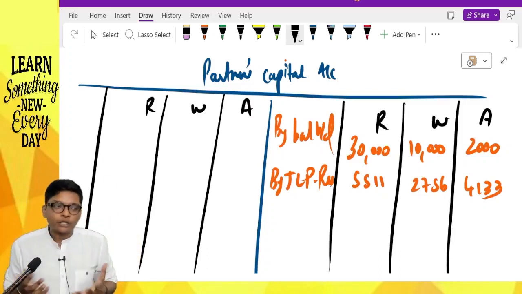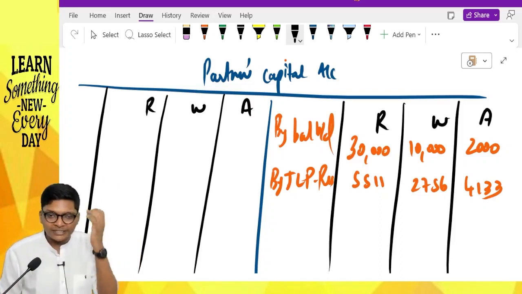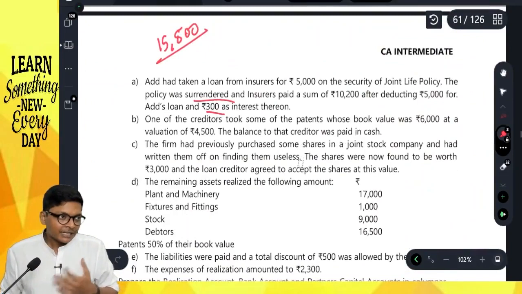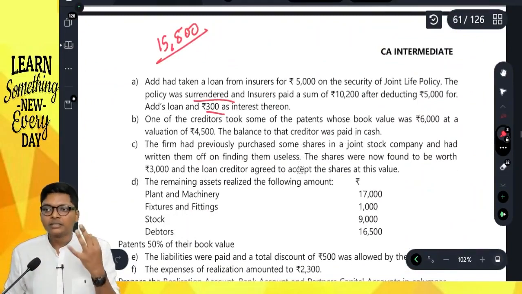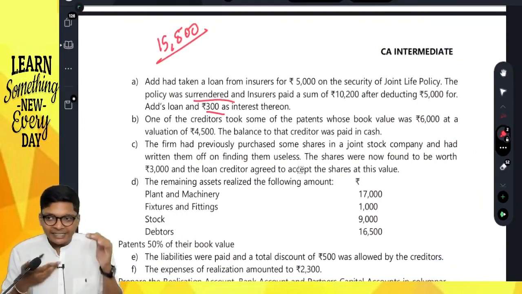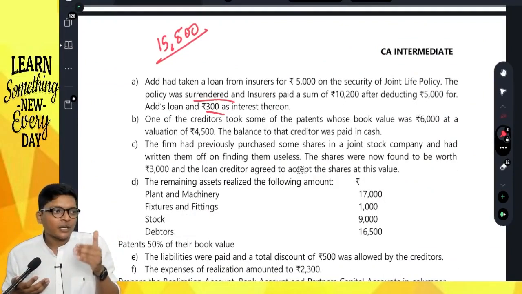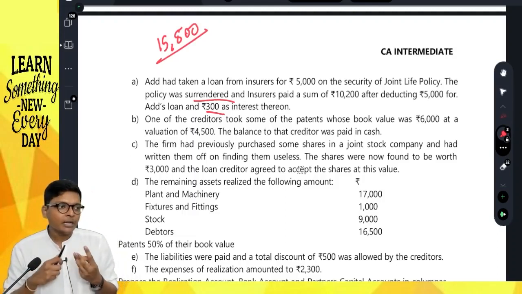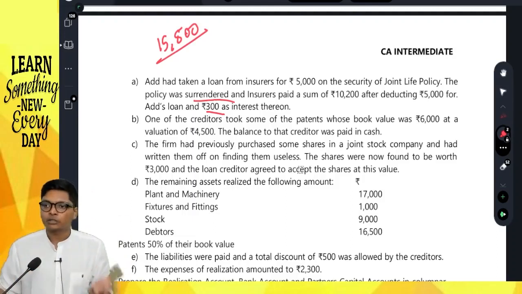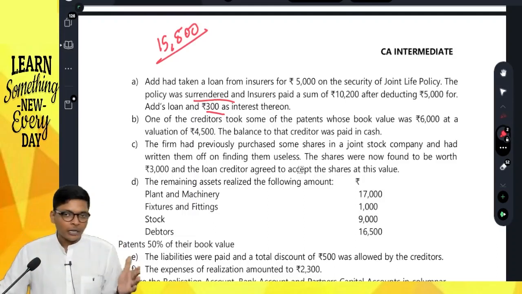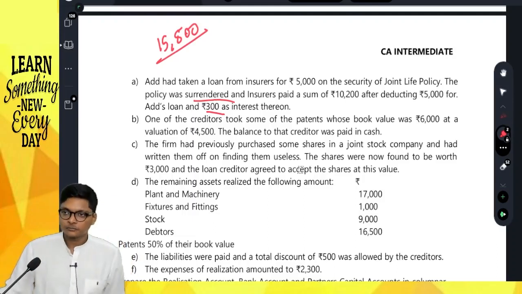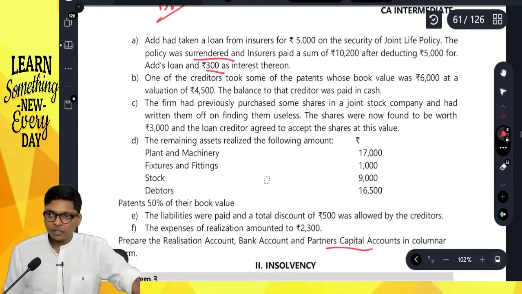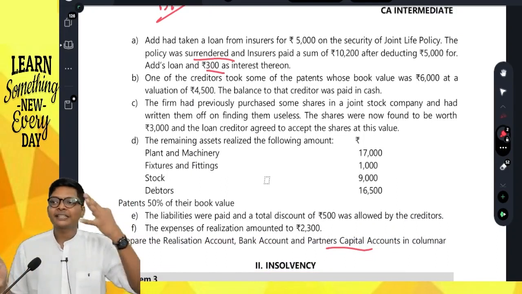All the entries that you are going to pass, remember guys, sometimes you have to use a little bit of sixth sense, common sense. Whatever adjustment is there, it has to go through my 3 ledgers only. That means the entry you are passing, one debit and one credit, it all has to be either capital account, realization account, bank account, or a combination of these 3. All 3 can be in the same entry, it's fine. But beyond this you cannot pass your entry. So whatever adjustment comes, you should not get scared, because the debit credit will be only in these 3 ledgers.